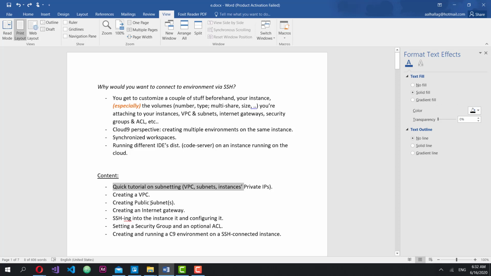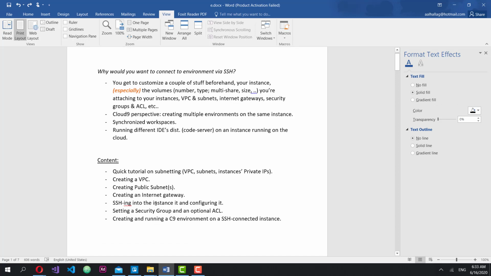And whenever this is done, we're gonna go to the AWS console and start creating a VPC, subnets, and internet gateways, and associate this internet gateway with the VPC and the subnets to make it public. And we are going to create the instance, configure it, give it an Amazon image, configure the AWS volume, and configure the security group.